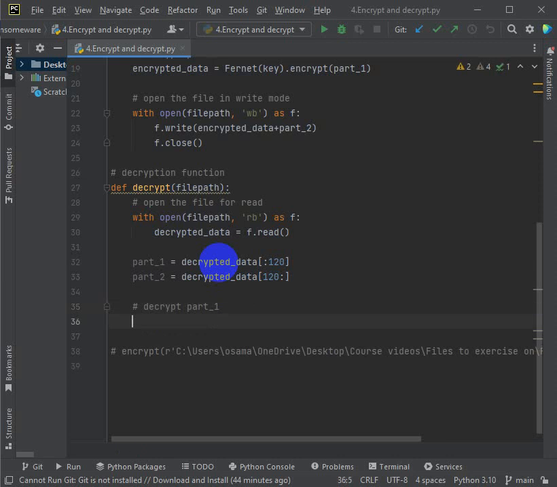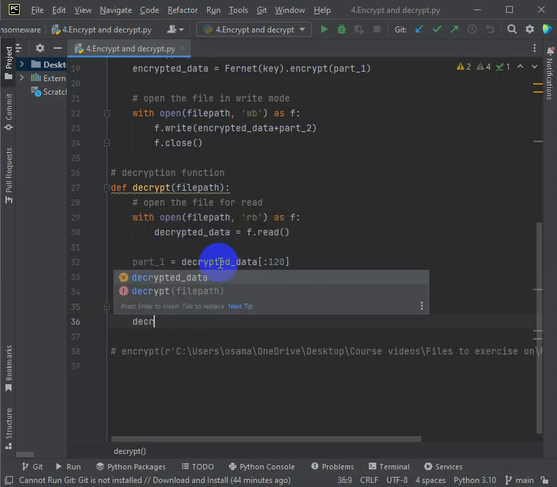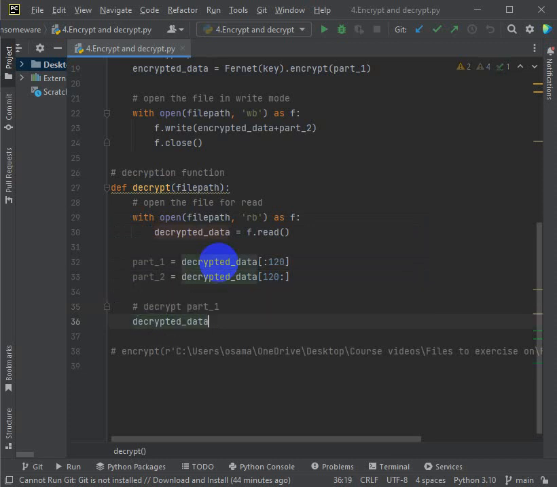Now I will type here decrypted data 1 to distinguish it from decrypted data here.